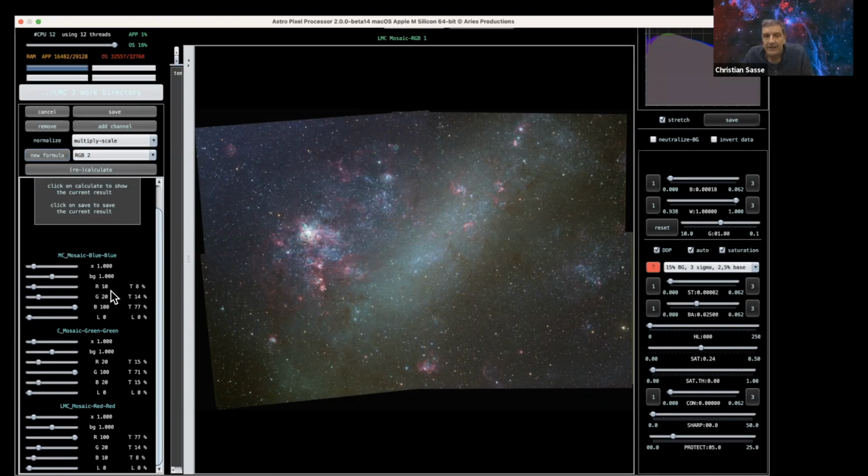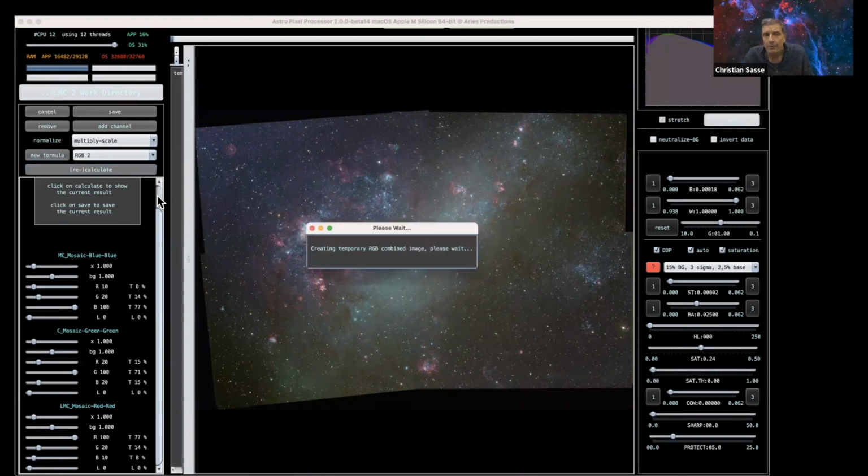And what you can see now is that the blue channel here gets a bit of red and green, and the others too. So we're mixing the channels and seeing if that gives us a better composition. This is completely trial and error. I'm pressing Recalculate and just taking a look at it. And I really encourage you to experiment with this and choose whatever you think is best.